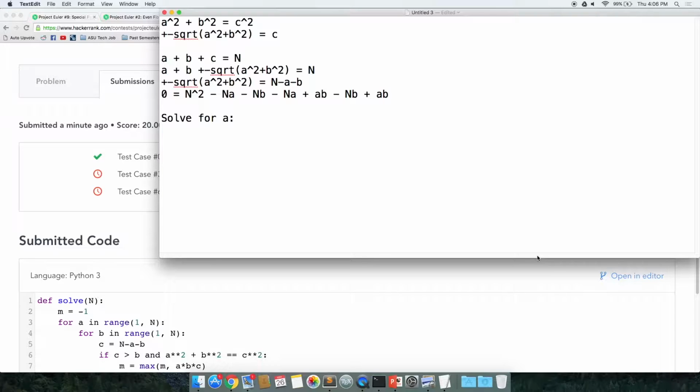I can solve for a or b. It doesn't matter. It's just what I did, so it's just to be consistent. So n squared, I don't think it depends on a, so I'm going to move it over. Minus na, that definitely depends on a. Minus nb, that doesn't depend on a, so I'm going to add it to the right-hand side, so plus nb.